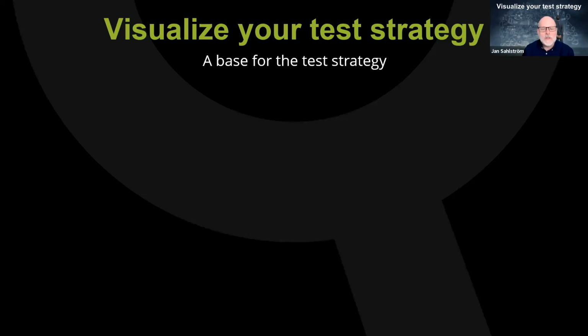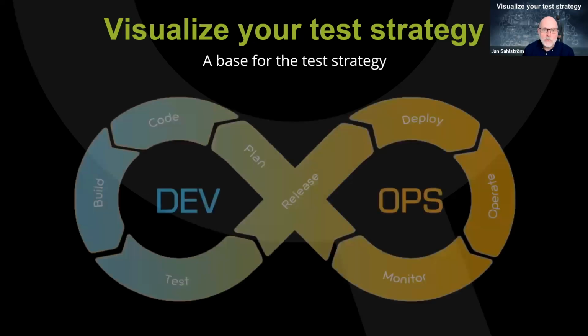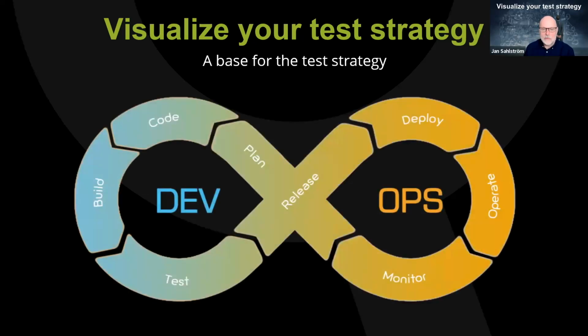So jumping into one of these models, we're going to look at several, so don't get overwhelmed. You can pick and choose whatever works for your organization or your strategy. This is a classical DevOps loop. The different stages where planning, coding, building, testing, etc. take place, and it kind of reruns all the time.